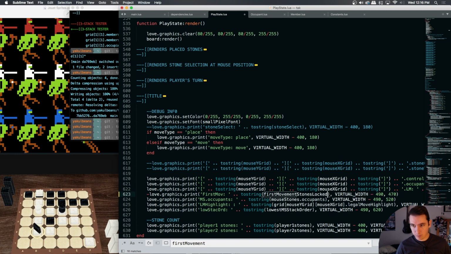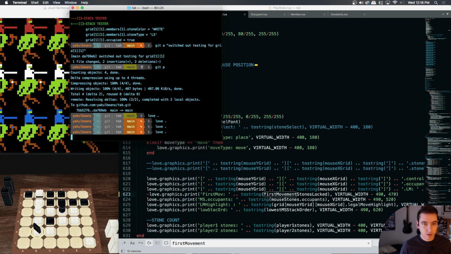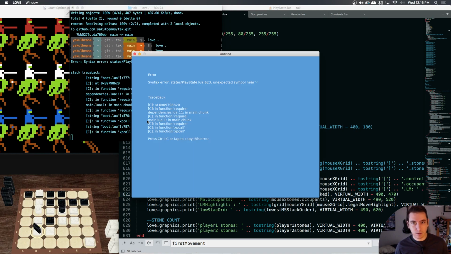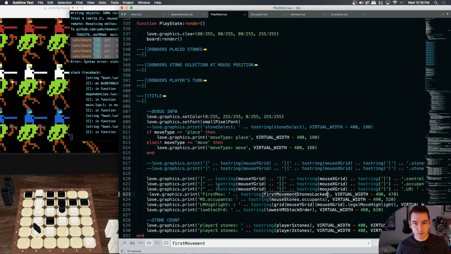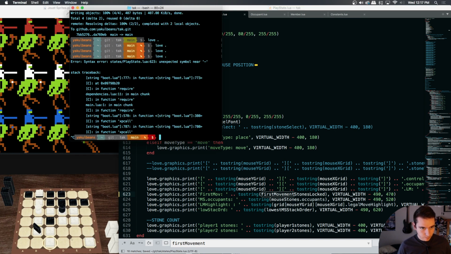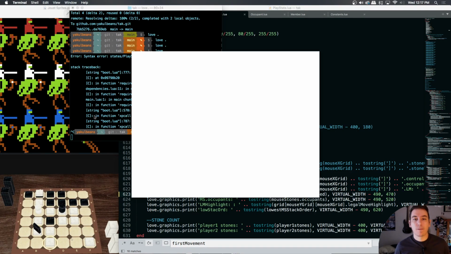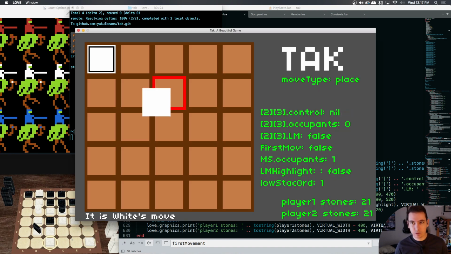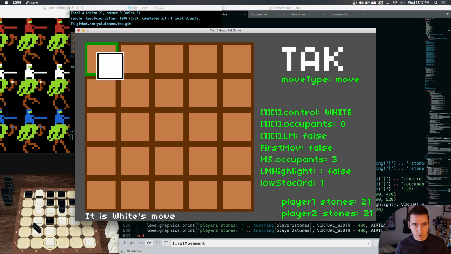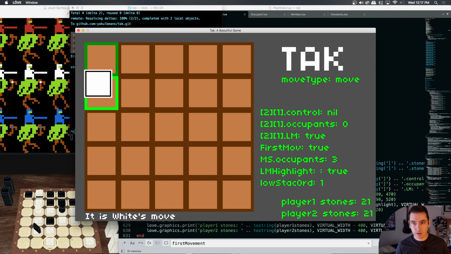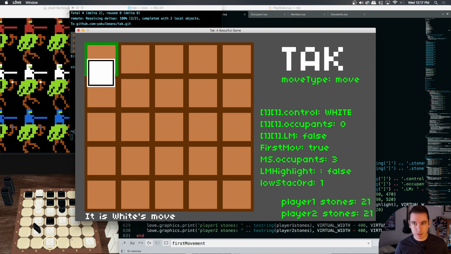We get our variable as a boolean printed as a string. Now we should be able to see it. Should print up on screen right there. First movement is false. And then as soon as we hit enter, that first movement will become true, which then should allow the rendering. So we've got that printing up now.